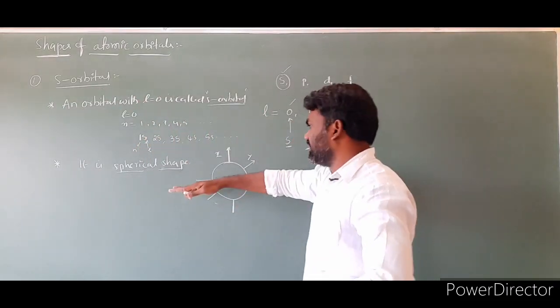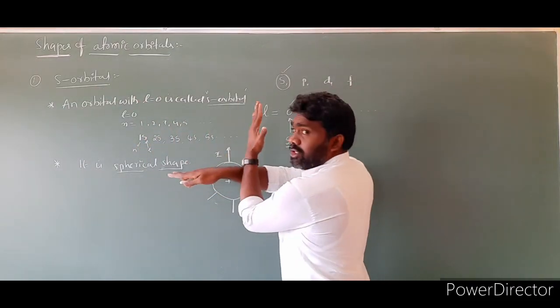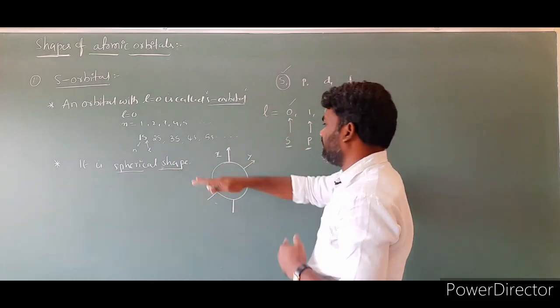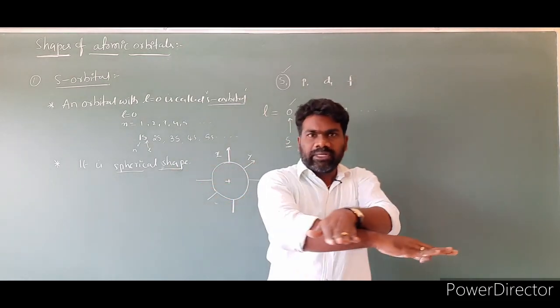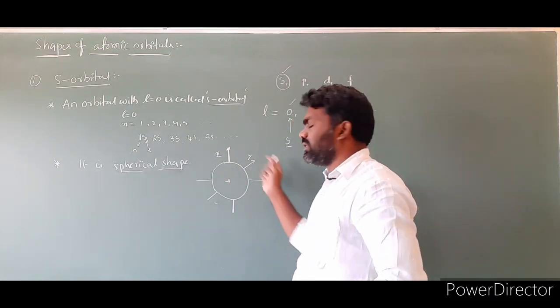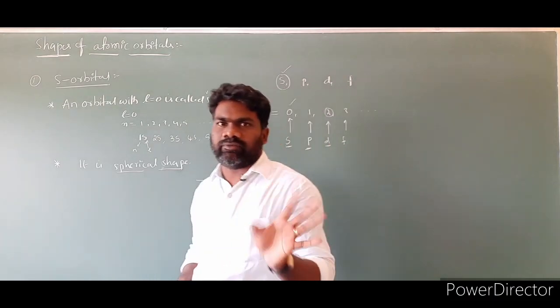In the previous class I said this is the x coordinate, this is the z coordinate, and both are perpendicular to each other. So this is x, this is y. You can show it like this. These two are perpendicular to each other, so all these coordinates are perpendicular to each other. We know this point very well.